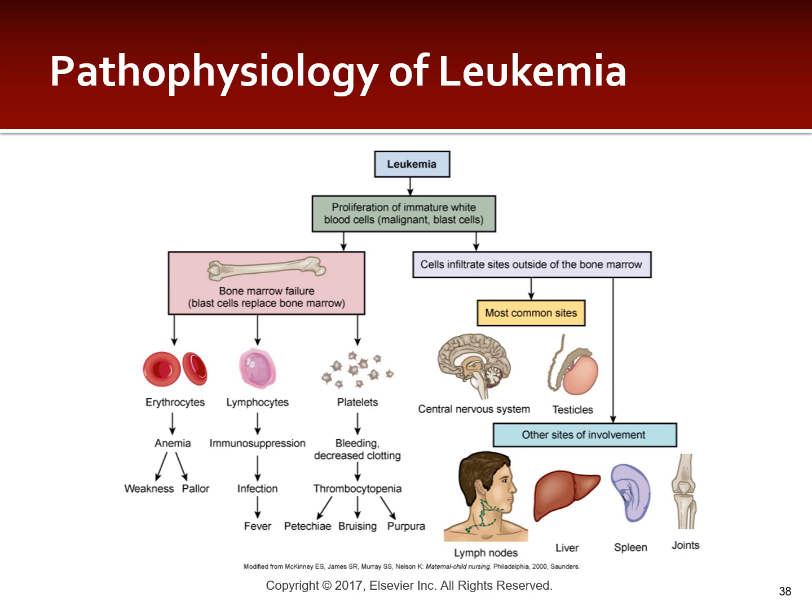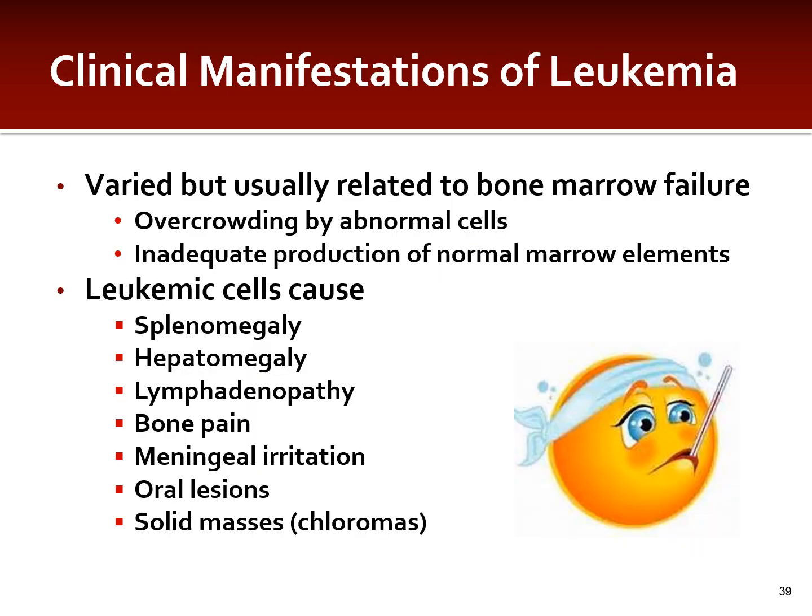This is the pathophysiology of leukemia. You can kind of look at that algorithm. What are some clinical manifestations? Again, bone marrow failure for one. These clients may benefit from a bone marrow transplant if they're good candidates. They're going to have inadequate production of your normal marrow elements, okay? So therefore, they may be good candidates for a bone marrow transplant.